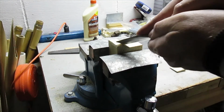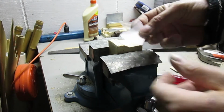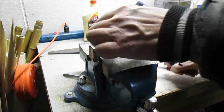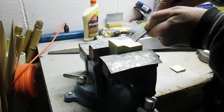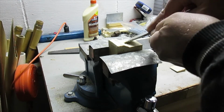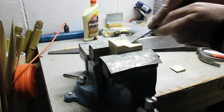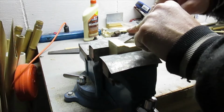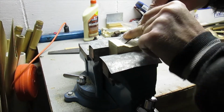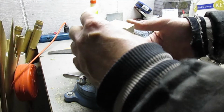So I need to remove wood here. And I copied this template onto this piece of wood so I know where. I drew lines all the way around on all four sides so I know where and what wood needs to come off. So I'll keep working on this till I get it down to the profile that I want.